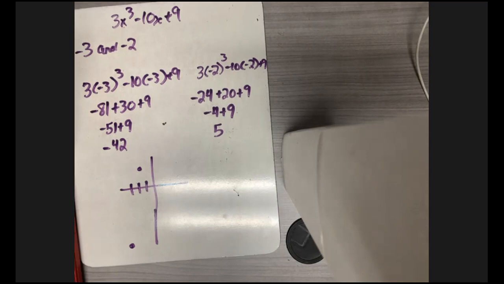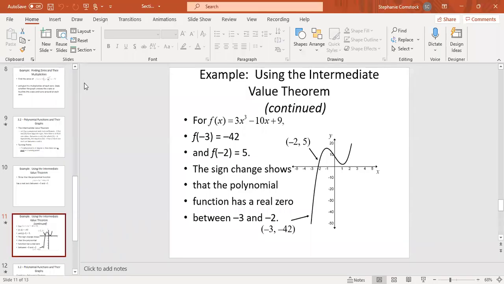So now, if we take a look in our PowerPoint, they show this a little bit better. Here are the same answers that we got. F of -3 is -42. F of -2 is 5. So I've indicated those 2 points here. Since the sign changes between, we know that there is a zero. And notice here, here's -3, here's -2, and they're showing where it crosses over. It is a little bit closer to -2 than it is to -3, which is kind of expected because the -3 answer is so far down at -42, but at -2 we're at 5.